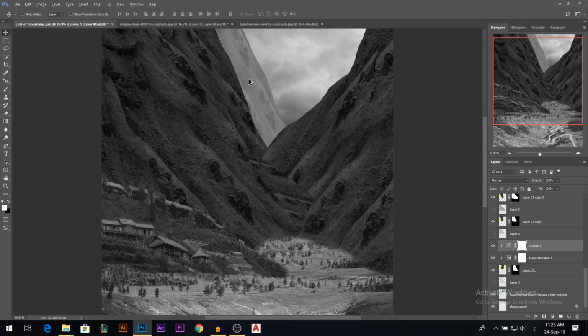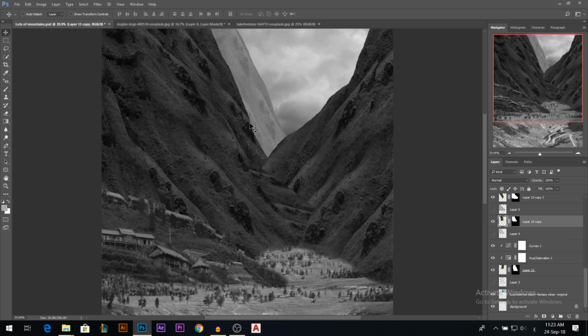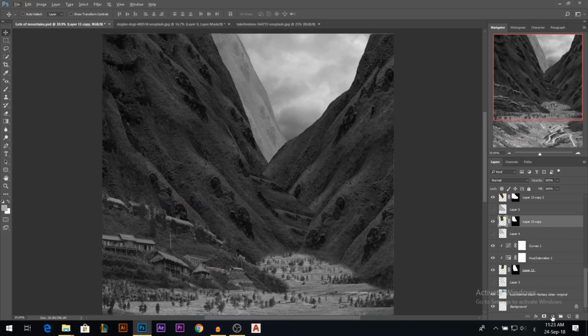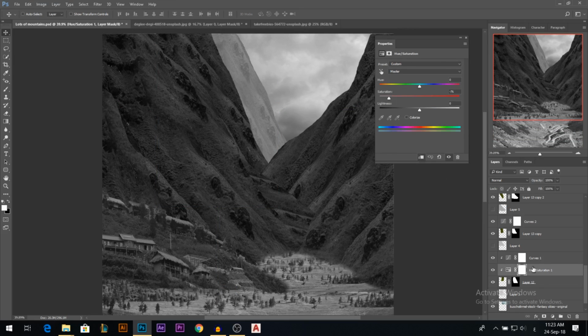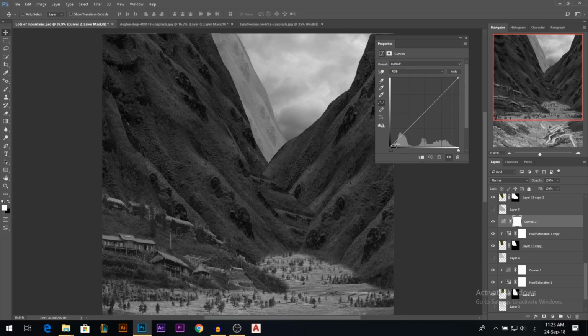Okay, so now we did the first mountain. Let's jump to the second one, which is this one. Let's go to the curves. Oh, first I'm gonna take the hue saturation. I'm just gonna hold Alt and copy it to every single one of them and link it below. There is no difference between them because all of them should lose the green color. Okay, and then let's jump to curves and let me pull this one, make sure it's linked below, of course.